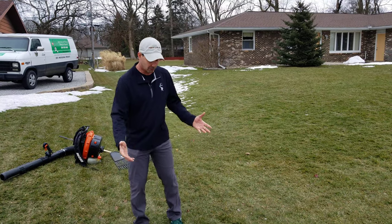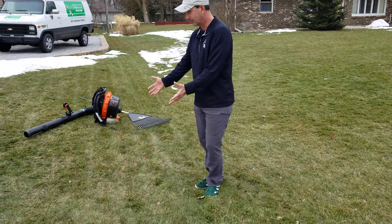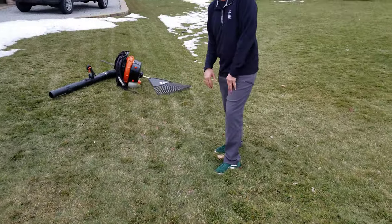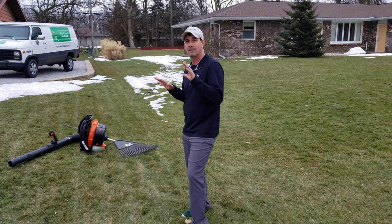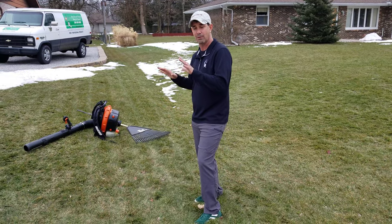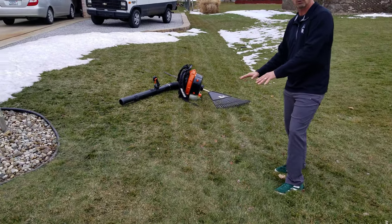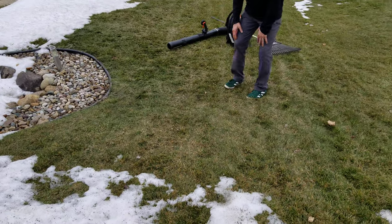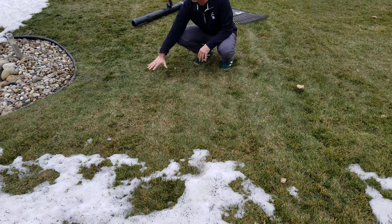So let's look at these lawns. Here's the lawn. This is ours. We stay at the same height all the time through the whole year. And what we do is we mow it as late as we can. So when we know it's finally done growing, that's when we'll actually mow it. You can see we had a lot of snow in February, so it's kind of flattened out.